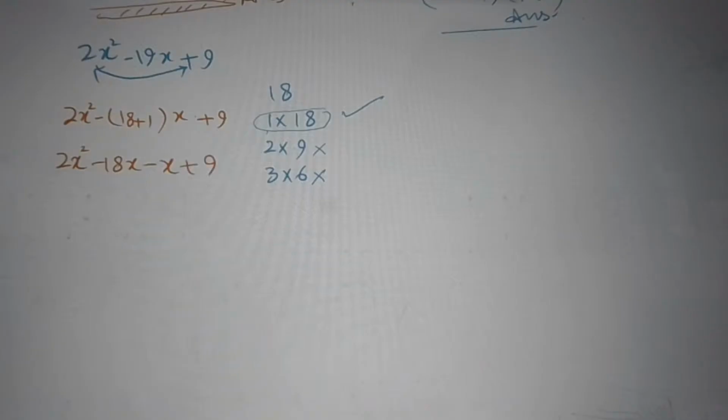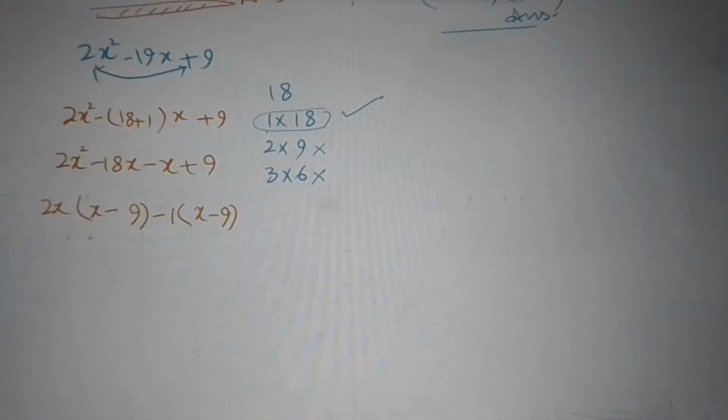So what we get here: 2x and 18x, and these two have a common factor because 2 divides 2 and 2 divides 18, so 2 is common, right? So 2x is taken common. When you take 2x away from 2x square, x is left. When you take 2x away from 18x, 9 is remaining, right? So minus x and 9, they have only one common, so that makes x minus 9.